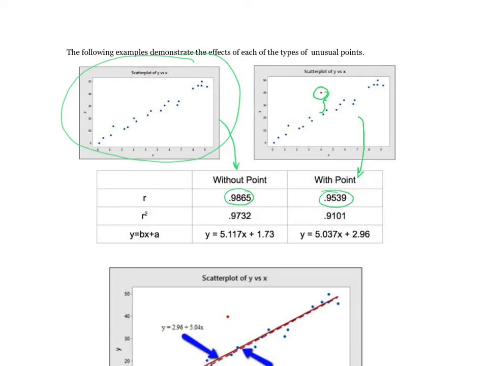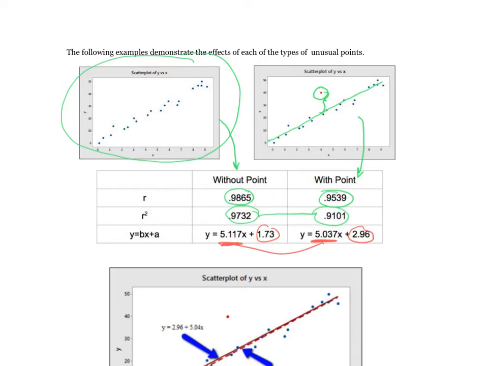And I think that makes sense because that red dot is not close to the prediction line, right? The prediction line would be going through here. So that's going to lower the correlation coefficient. Same thing's going to happen with r squared, obviously, for the same reasons that the r was reduced a little bit. But notice the equation itself, not much of a change. A little change in y-intercept, but if you look at the slopes, they're basically the same, okay? So that point didn't do a lot of damage, okay?